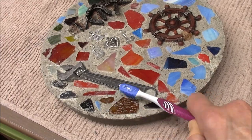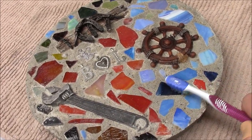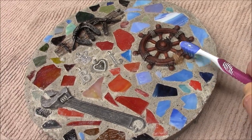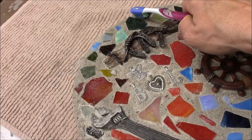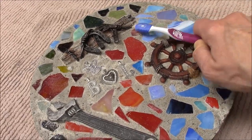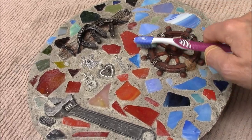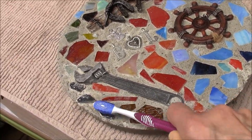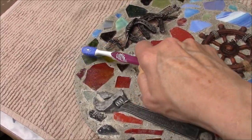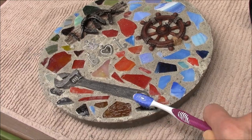But everything set in here really well, because what we did at the very end when we were putting the decorations inside of the concrete, we pushed them down a good amount. There's just a little bit that's above the surface, but we wanted to make sure that they were firmly embedded in the concrete. And it looks like we did a pretty good job of that, along with putting some wire on the larger pieces. So this is going to be a very nice gift to give to our friend.